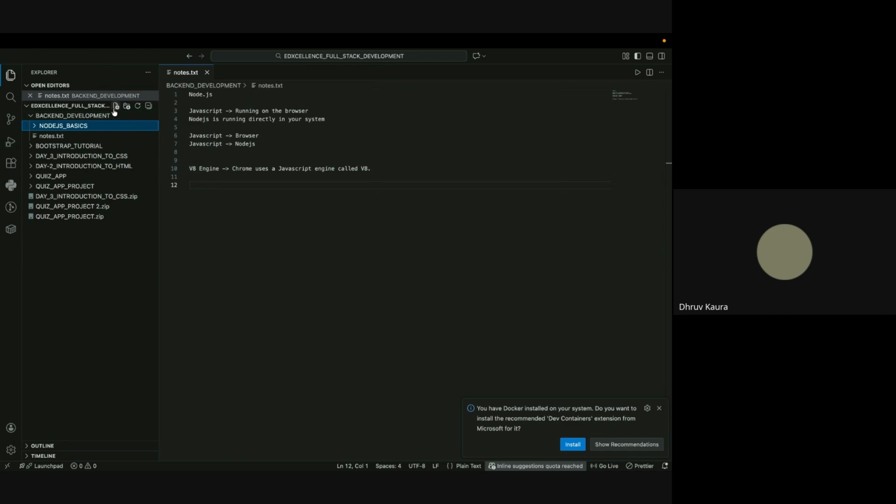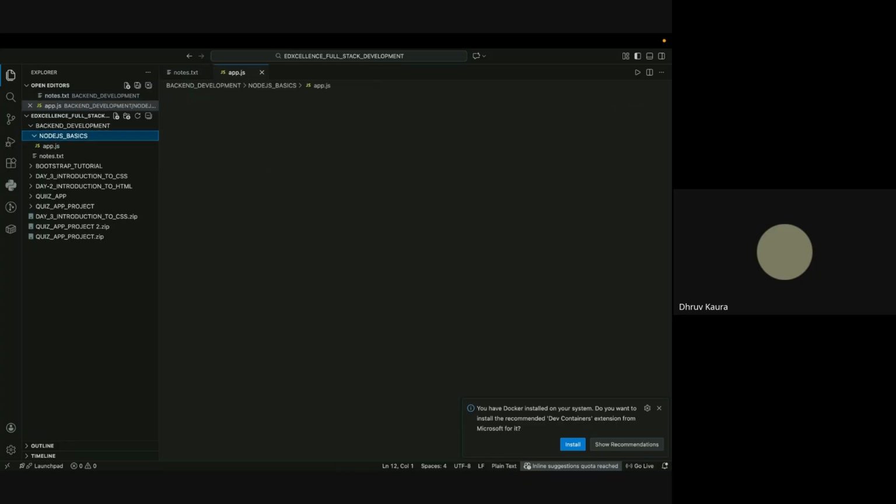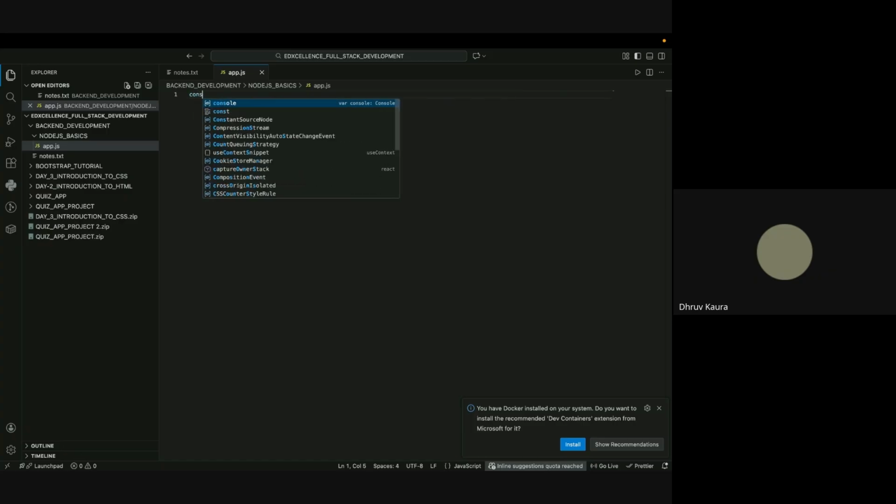Let's create a file inside it. The name is generic, you can name it anything. By default, if someone is learning, we can write app.js. Let's write console.log.